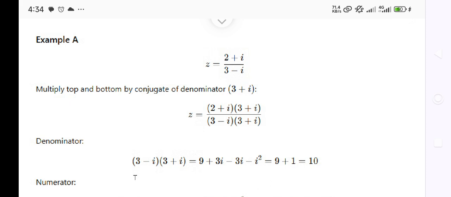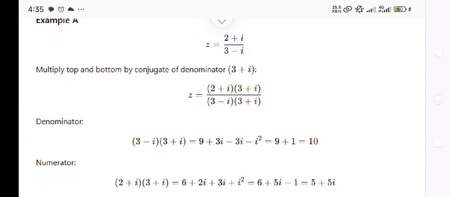If you repeat the same thing I've just done from the beginning to this, as you apply it to the numerator, you will have this particular thing now. We cannot cancel anything here. 2i plus 3i is 5i, of course. Then i squared is what? Minus 1. To remove the plus here, when you do it, you have 6 minus 1 is 5, then plus 5i.